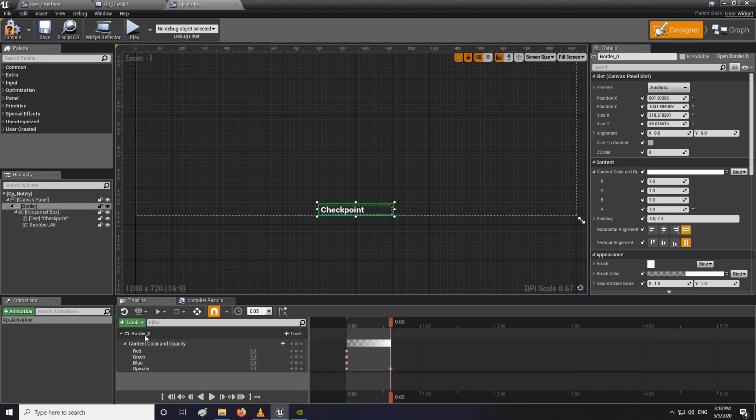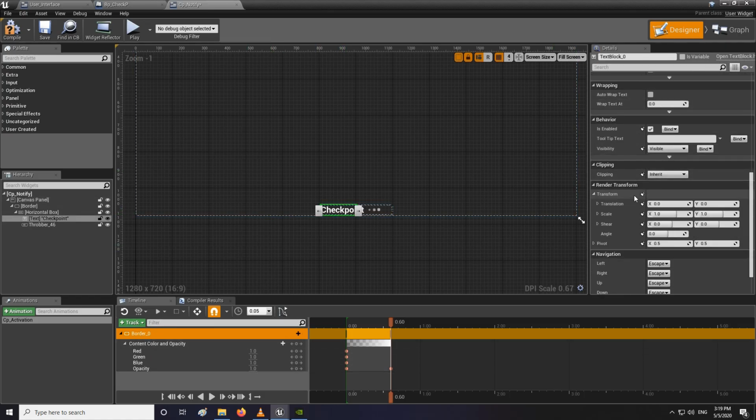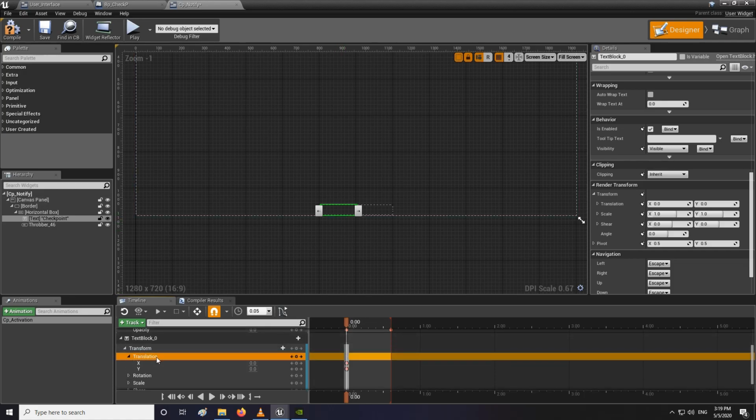Now it's not moving yet, but again, that's going to be with the border. So we're going to go inside the border on the right over here, and we're going to scroll down to render transform. We're going to add another keyframe over here for the transformation. Make sure you go back to 0 first. This step is always important, because when you add a keyframe, you have to make sure that it starts somewhere, and in our case, we want it to start at its original location. You're going to be playing on the x-axis, because y is up. So from here, when the message is going to show, we should be at our location. If I press here, I'm going to add a keyframe, and I'm going to crank up the x-axis till I'm happy where I want it to be.